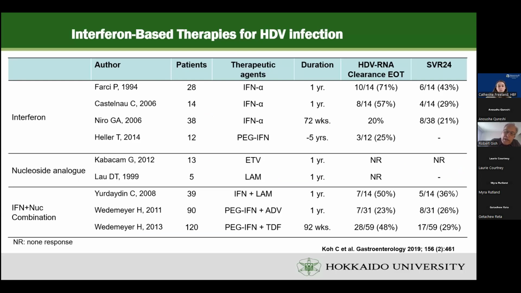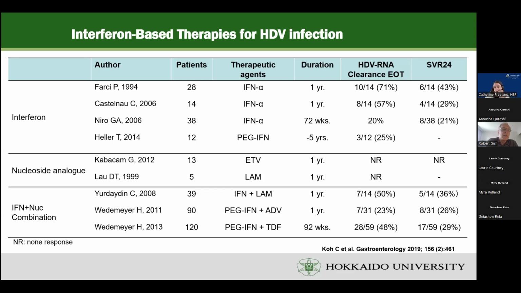I want to emphasize on this slide first, before I go into the interferon world, that entecavir, lamivudine, which we don't use anymore, tenofovir TDF, tenofovir TAF, none of these nukes affect Delta replication, but they all suppress hepatitis B replication. And in a Delta B infected patient, you want B to be fully suppressed. So my advocacy is to put everybody with Delta on a nuke, making sure hepatitis B DNA is undetectable.